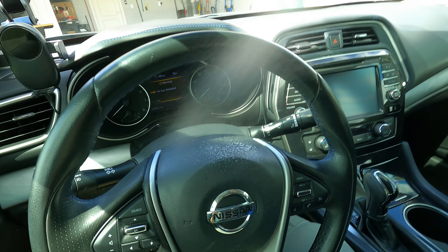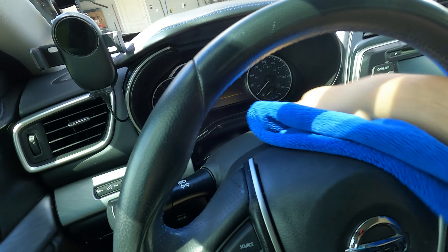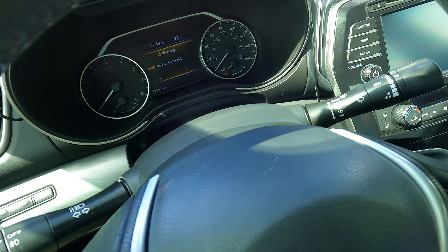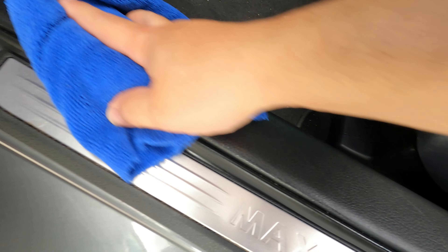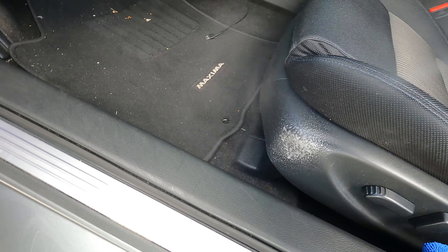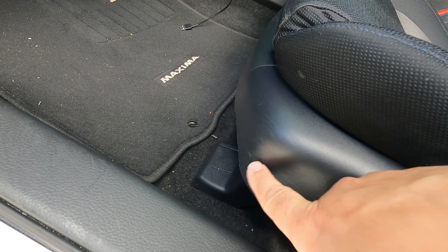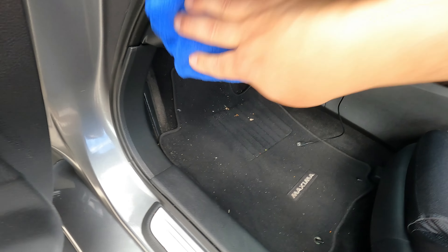You could also use it on your steering wheel — just give it a spray, grab your towel, and give it a nice wipe down. The product will also work great on your plastics. Give that a spray and wipe it down. Beautiful — doesn't leave any shininess to it, it just gives it an OEM appearance. These are scratches here though; can't get those out with the interior spray. But it's getting all that dust off. Looking good.